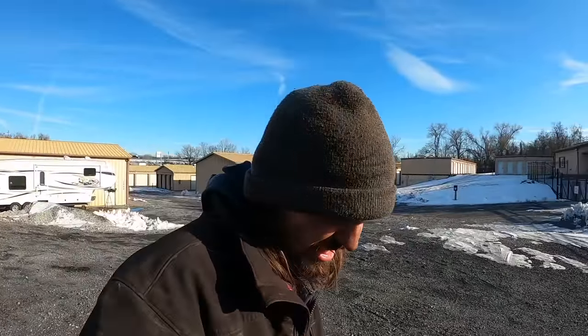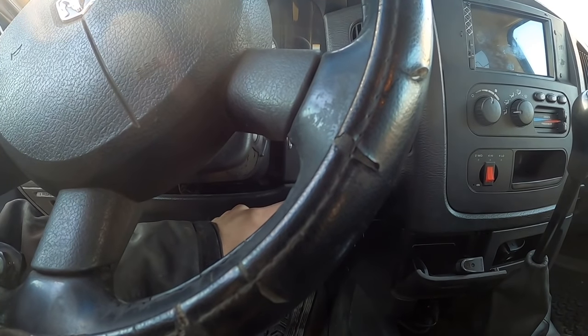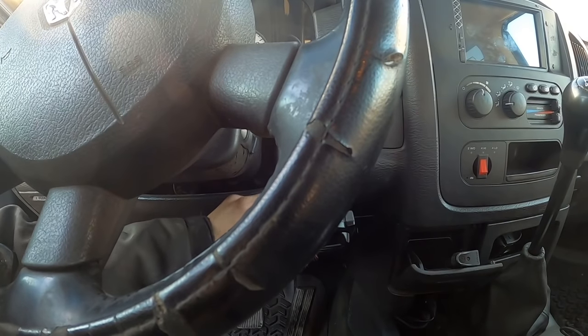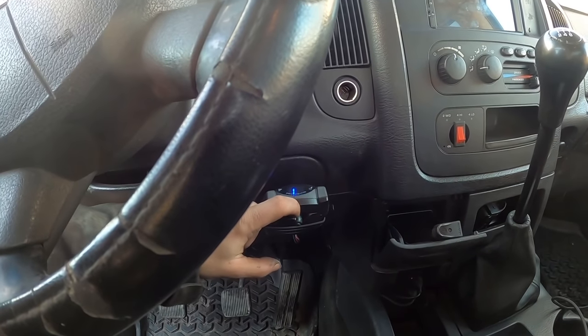So let's see if it says short or not. I don't see it saying anything. It goes all the way up. Let's see if I can turn the... It goes all the way up, so I don't know. Maybe that brake's good.